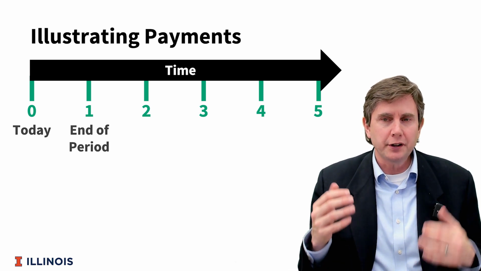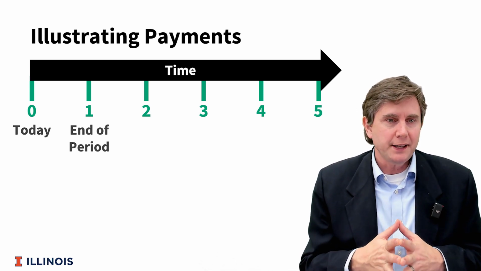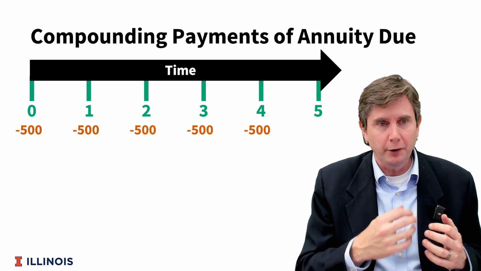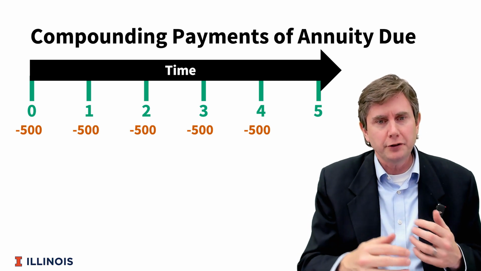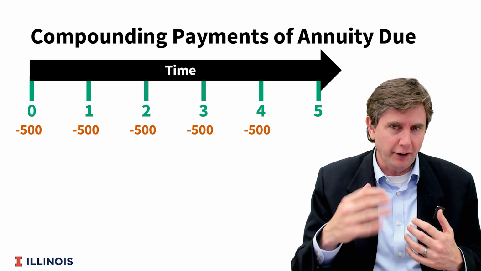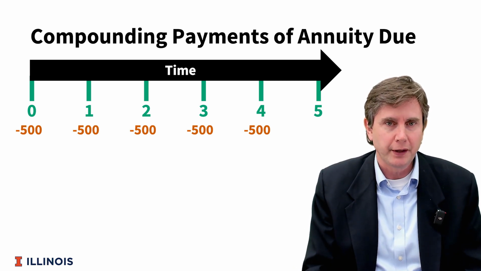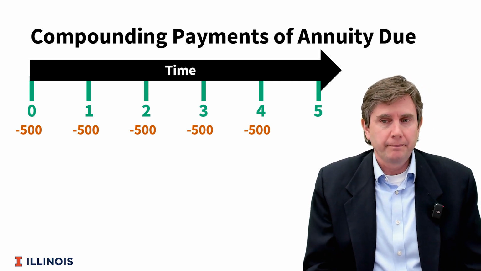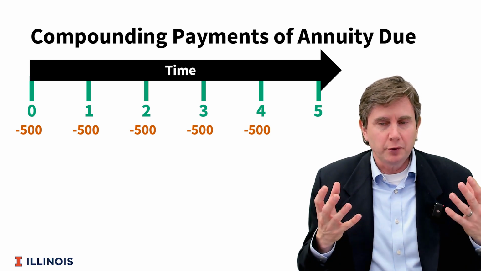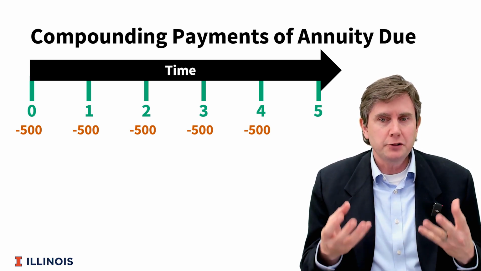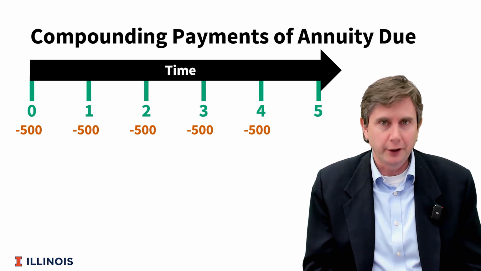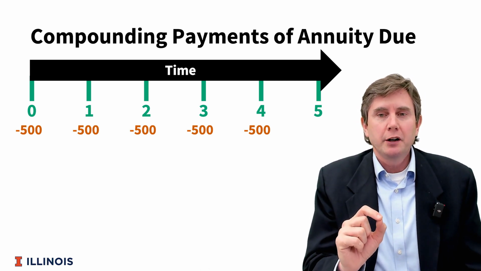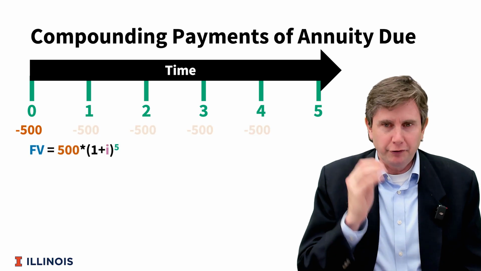I want to start with an annuity due. Now let's say I'm going to go ahead and invest $500. You'll see it's negative, right? It's leaving my wallet. I'm going to invest $500, $500, $500, $500, and $500. I'll make 5 $500 investments on my timeline. I'm going to start today. So what's it worth? Well, it's actually pretty easy. We're just going to take the sum of each payment's future value. Now, I know it seems time intensive, and I'll save you steps later, but for now in learning, we would take the future value of the first payment.